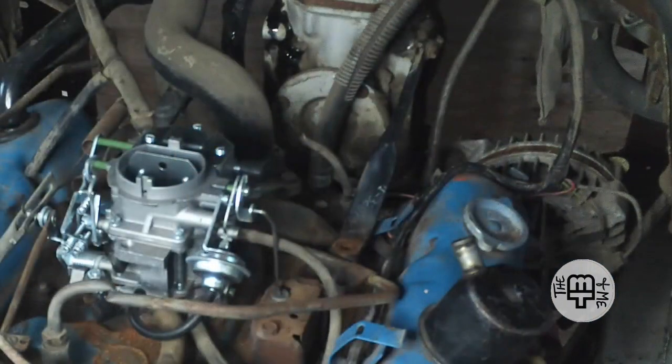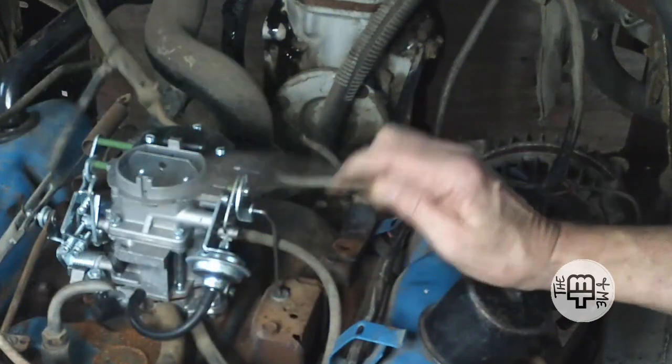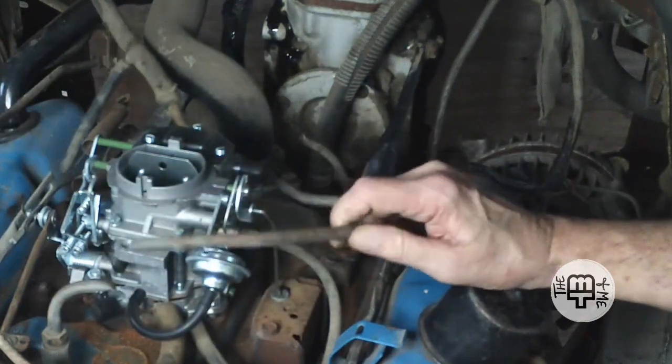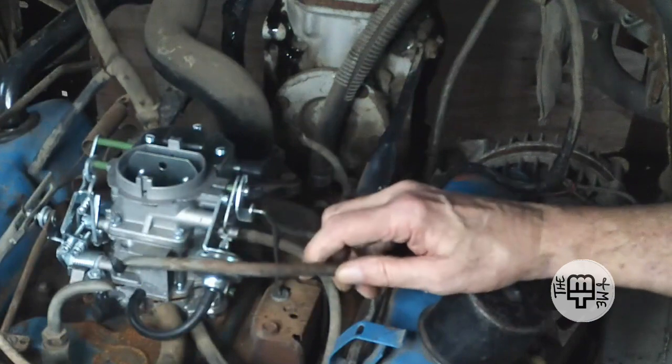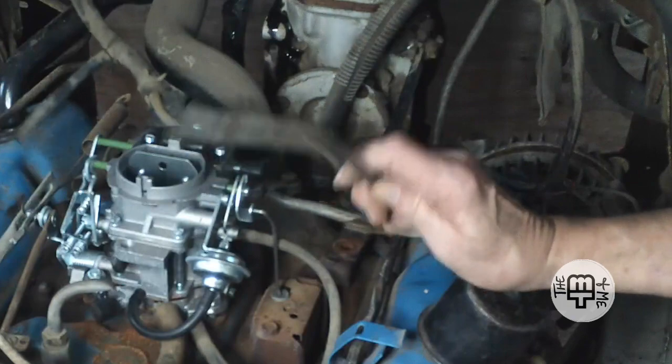But right now, at least we've made a little bit of progress in getting a few vacuum hoses hooked up, and I have to work out a plan to take care of this one. So we're going to leave it at that for the time being, and maybe come back out here tomorrow and see if we can't make some more progress on getting this taken care of.